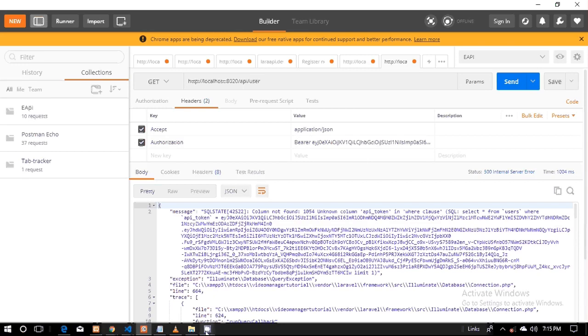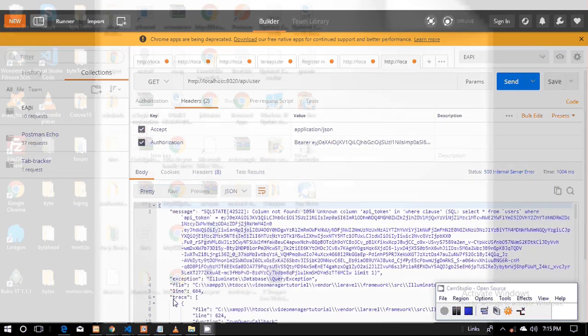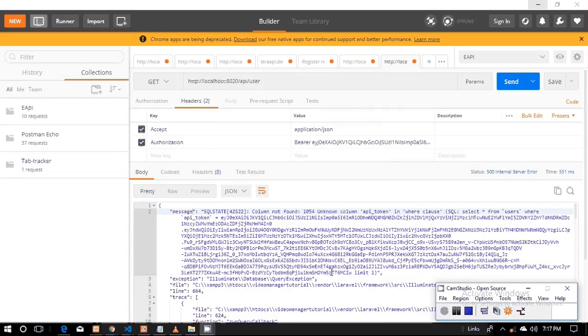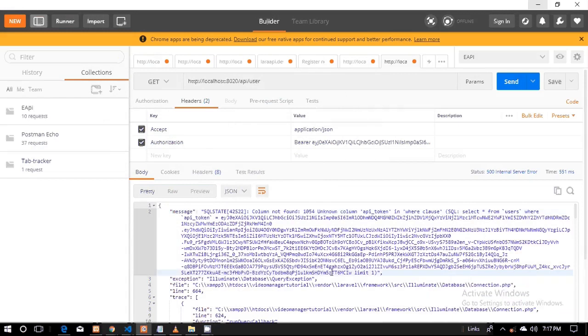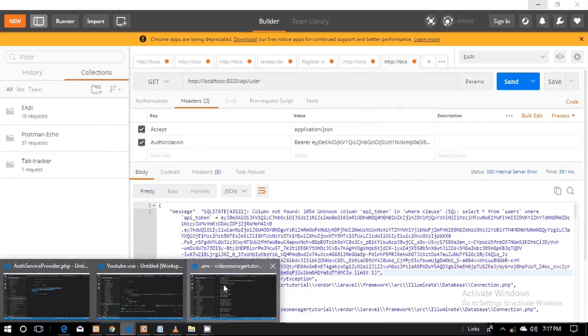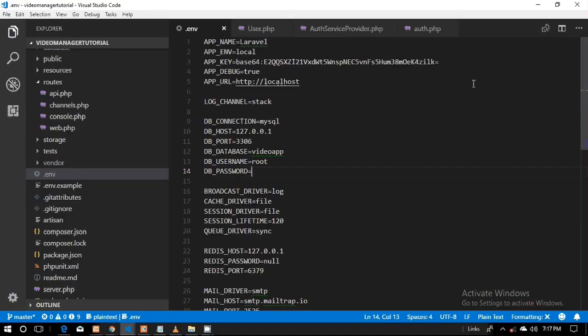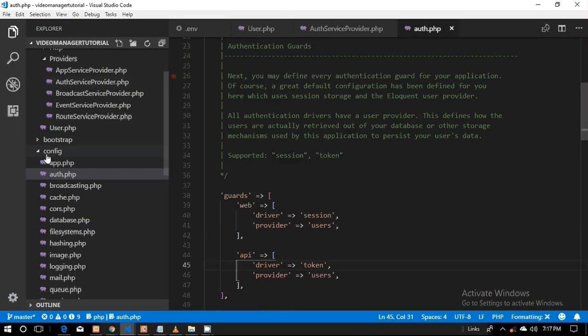Okay, I think we have an error. The reason for this error is that we need to change something in our config/auth.php file. So this is it, you find it here, config/auth.php. Over here in the API driver, we'll change it to passport.